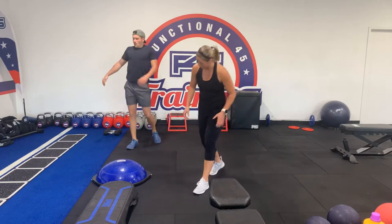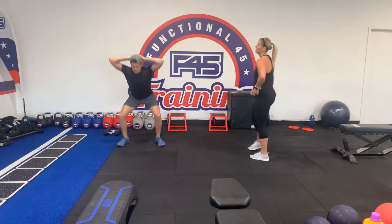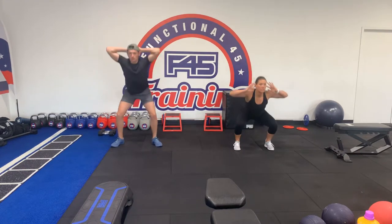We have prisoner squats for our next exercise. So keeping those elbows wide and dropping it right into that squat. So keeping the chest up. I wanna be able to see your face the whole time as you come down. Yeah. That's a good face.